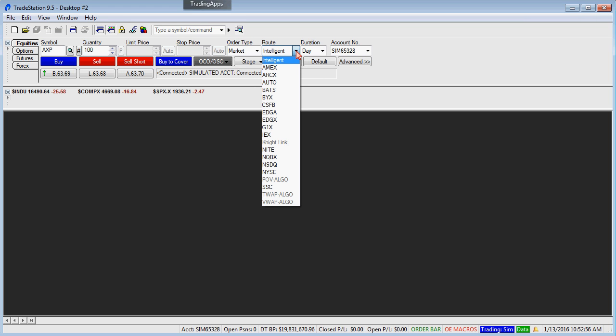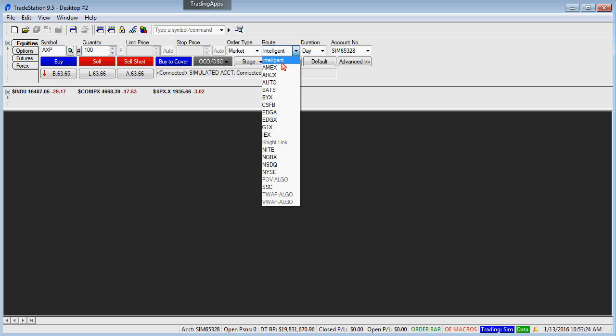We do have a route. This is something that is not available for futures and Forex, because all orders are sent to the exchange directly for execution. For equities and options, you do have the option to select what market maker and what ECN you want to handle your order.